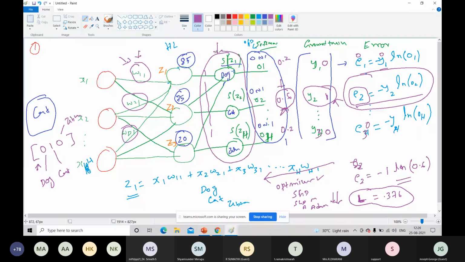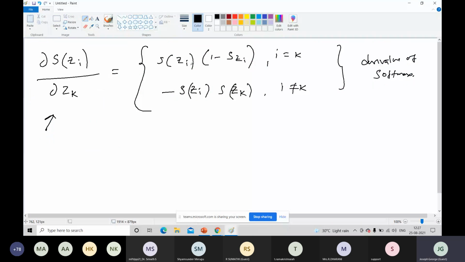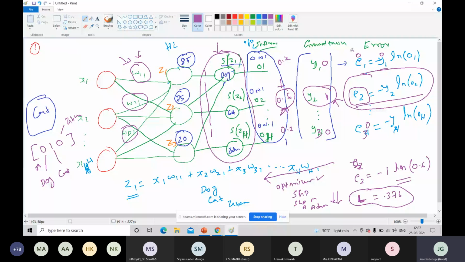Here also you need to take the derivative of the loss function with respect to these particular weights W1, W21, and W31. For that, we need to calculate the total error.